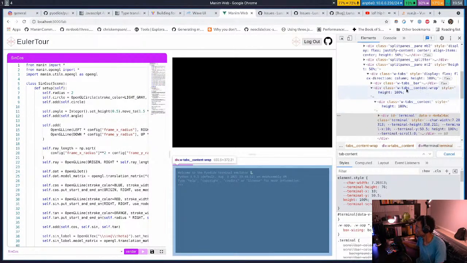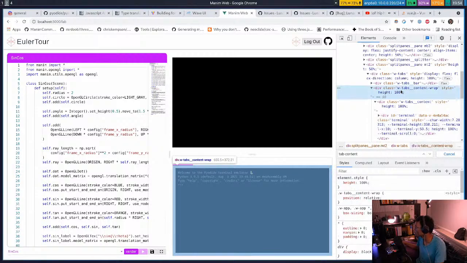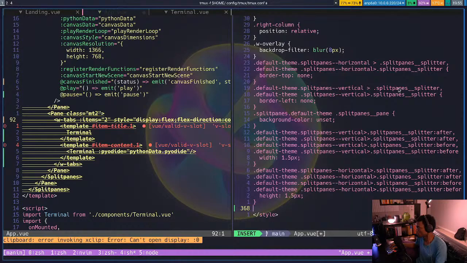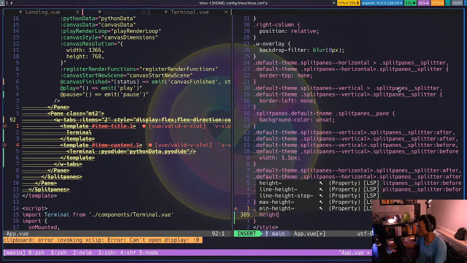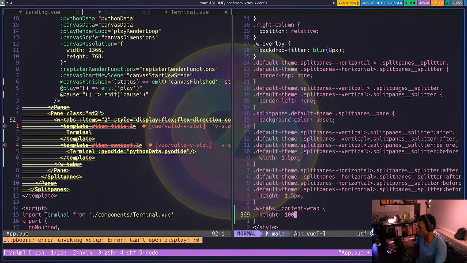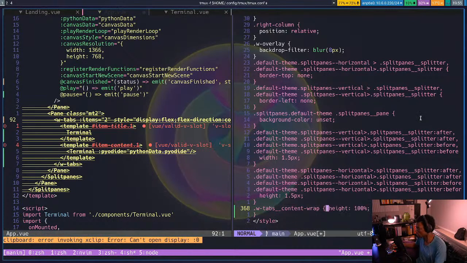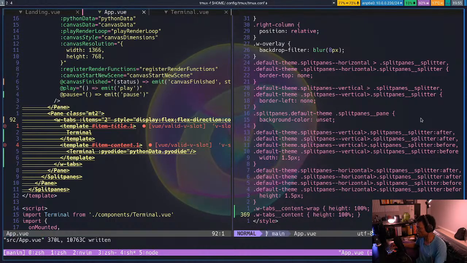So W, basically this. So to do that for the wrapper, then that for the content, then the terminal.